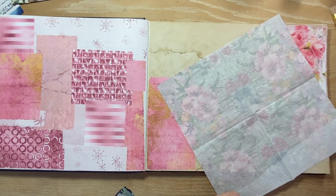I think I have some glue on my finger. That's the thing about doing collages. You get a lot of glue on yourself.